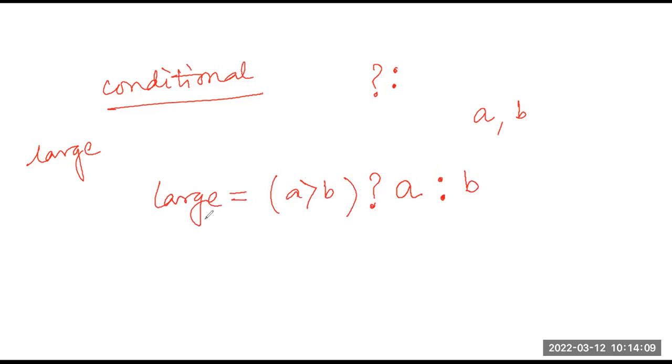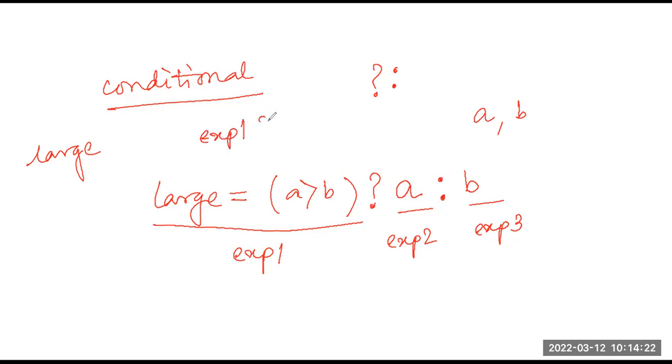Fine. So you see, this is one expression. This is another expression. This is another expression. That means expression 1 is the condition; if it is true, the answer is expression 2, or if the condition is not true, take the answer from expression 3. This is the meaning of conditional operator. Fine. Next is the assignment operator. Simple one. A is equal to 2, where the value 2 is assigned to A. Fine. Next are unary operators.